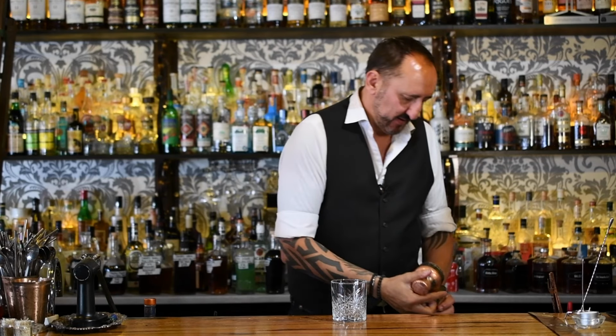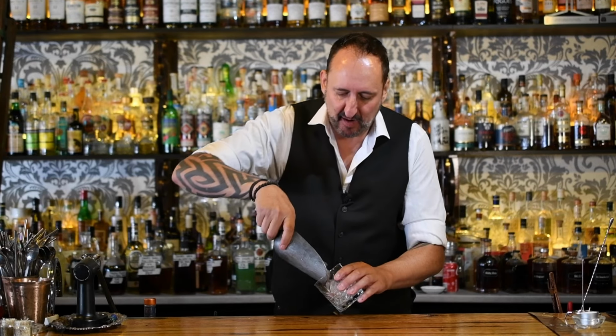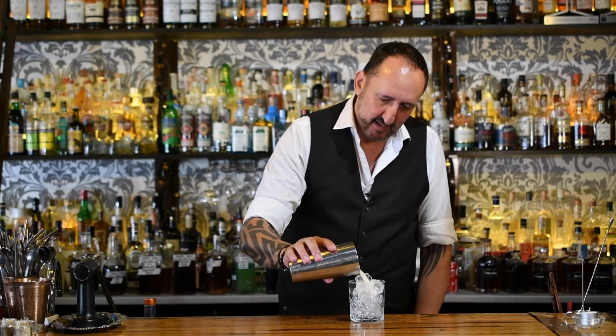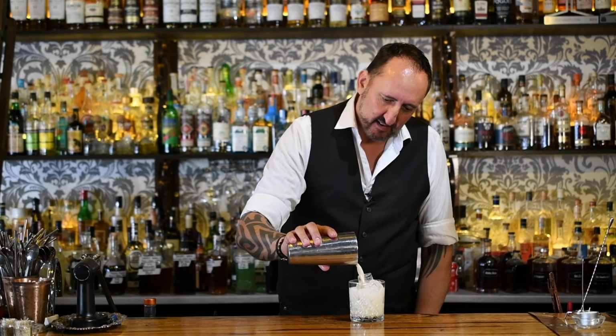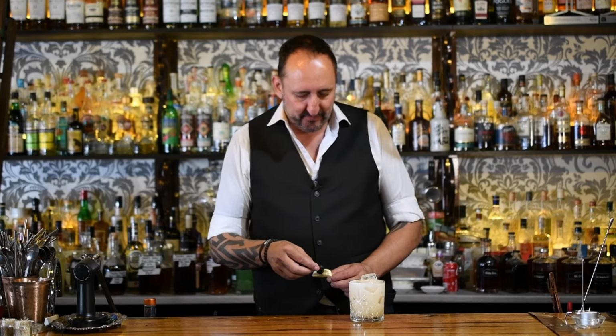Whack on the lid. Give it a really good shake. Just emulsifying the egg white. Some ice into my double rocks glass, and then just pouring it in. Perfect. Got that really nice head on top.